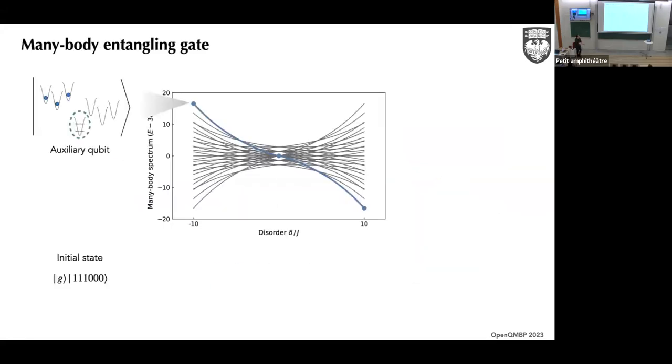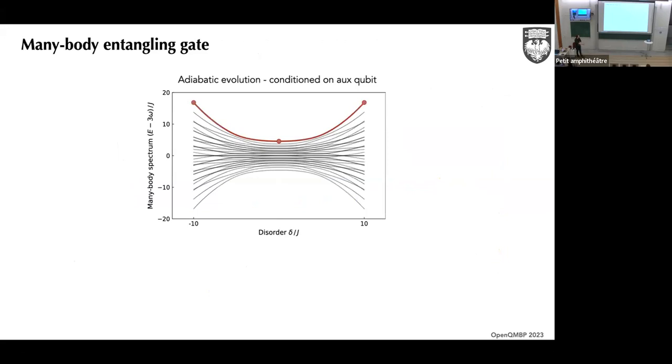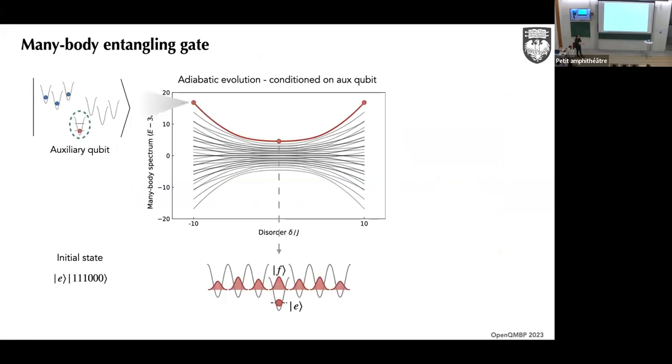And the way we do that is essentially we stagger our system such that we prepare unit filling of 1/2 on one side and the other side is empty. We melt the system to degeneracy, but now one of these qubits is detuned by the interaction strength U. And if we don't have double occupancy, if this state is not available, if I adiabatically come back to a reverse staggered composition, these free photons are still going to be on the left. But now if this ancilla middle qubit is excited, then I can delocalize these particles into a fluid. And if I adiabatically come back to this reverse stagger, now these free particles have switched to the side. And this is my final state.